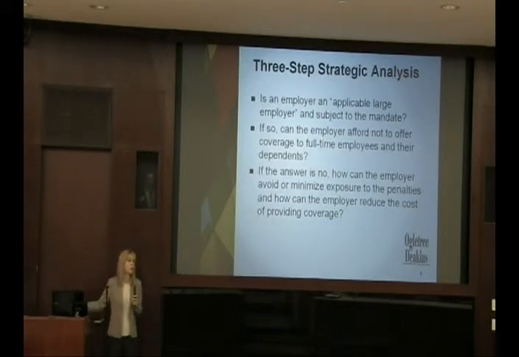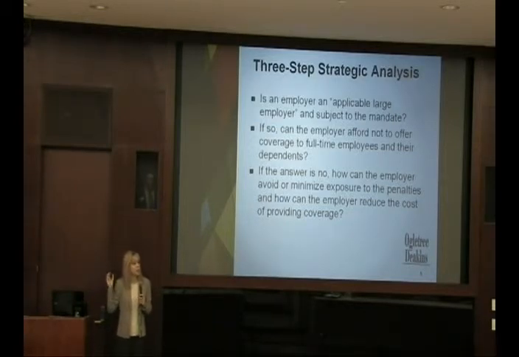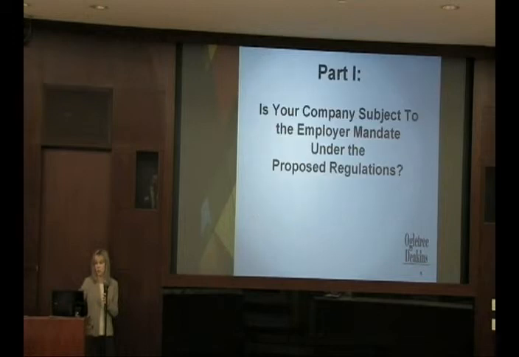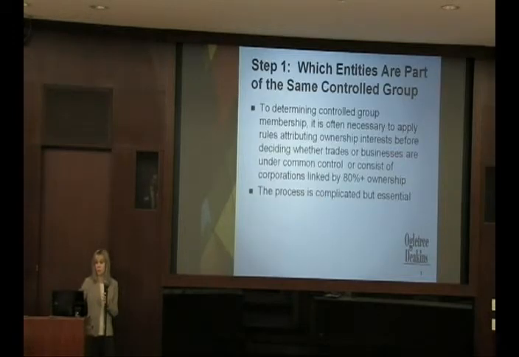So you need to first determine, am I an applicable large employer? In terms of the question of the control group, it is very complicated, and Kevin touched on that point. It's 80% or more ownership as the general principle, but what you want to do is look at all the employees in that control group, even if they're owned by separate, different individual companies, lump them together, and then you can decide on an individual basis whether or not you want to pay or play, and there are some strategies there too. So 80%.